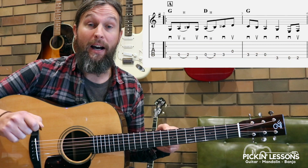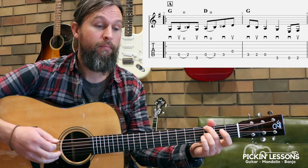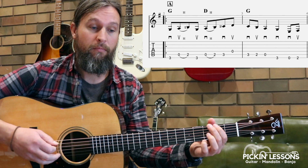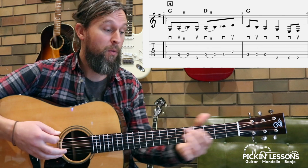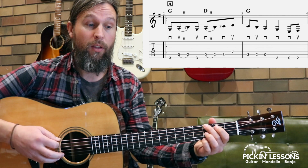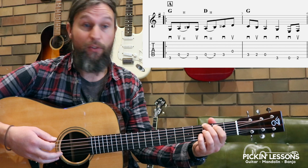All right, let's move on to part A. We'll look at the first two measures together. So we have a little bit of a repeat next. We'll worry about that in a second. But what we have here, we're going to start out in our G position. So think G chord, because that's the chord we're working with. And we're going to hammer on to the first finger in that G shape.